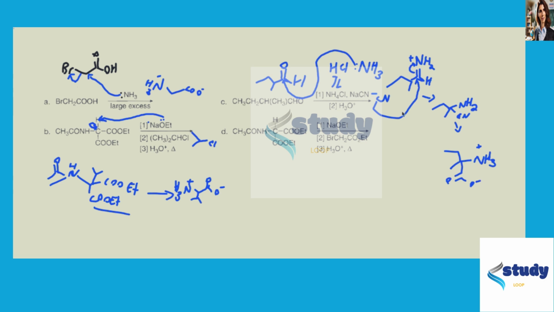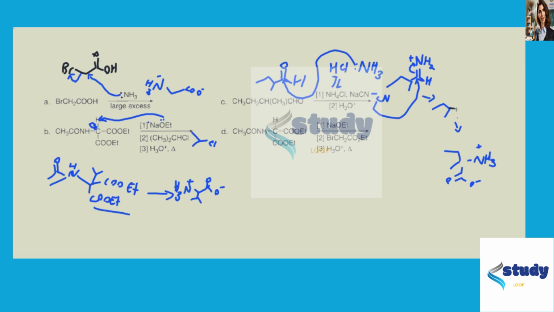This is actually, let's count carbons. So we have, I think we lost a carbon: 1, 2, 3, 4, 1, 2, 3, 4, 1, 2, 3, 4. Yeah, we lost this carbon here. So let me actually draw that carbon. This is why it's very important to count your carbons, because I know this is supposed to be an amino acid, but as it currently stands, this is not an amino acid. I knew that I lost the carbon in the process of drawing this, and this is a very good example to illustrate why it's so important to count your carbons.